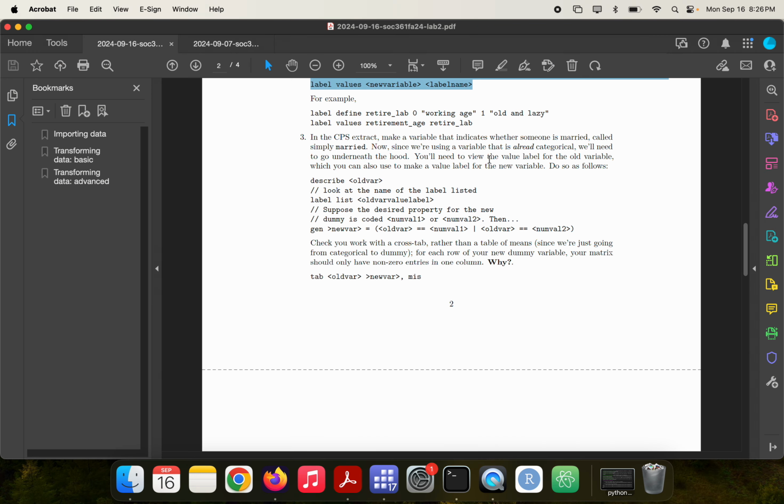So next, I asked that in the CPS extract, you make a variable indicating whether someone is married, called simply married.